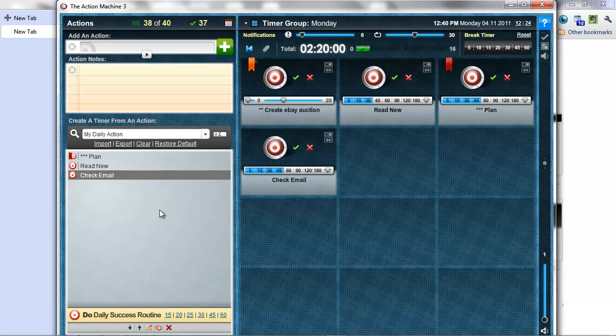Next, we'll be discussing managing action lists. But first, let's talk about this area right here, the scheduling of a daily success routine. Now you'll see at the bottom of the action list panel a special yellow bar shown right here. This bar identifies a very important action that you should include daily on your list of actions to complete, and that's going through a daily success program or routine. Now this action is given a special place on the interface because doing it is that important.